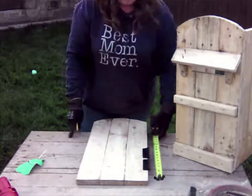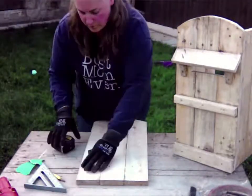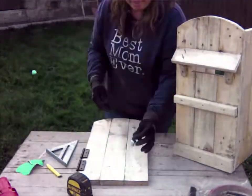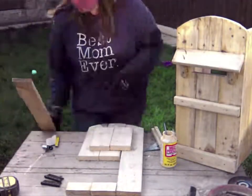Okay, now for the back. We need to mark and cut out the access door. So I measured 2 inches from the bottom of the panel and made my access door 8 inches tall. For ease, I've made it 2 strips wide. This means we've got reduced cutting.